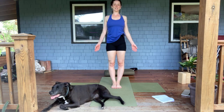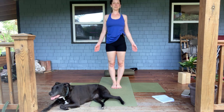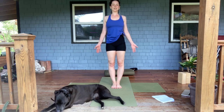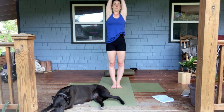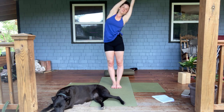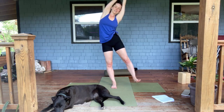Okay, find your center in your Tadasana. Maybe do a little weight shift forward and back. And then find your center. Good. And then let's lift our arms up overhead. Deep inhale. We're going to exhale to the right. Really good one for opening the side body. Take 3 breaths here. Level 2 is lifting your right leg off the floor.